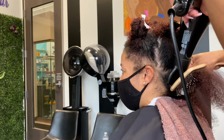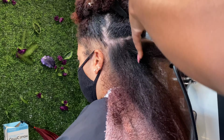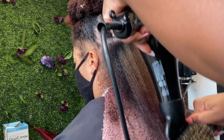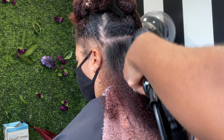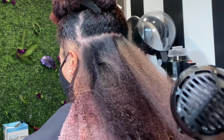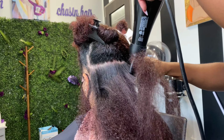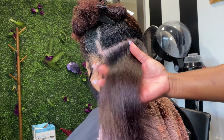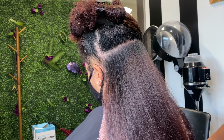Difference in the boar brush. How shiny it is with this. This is what I'm saying. The boar brush gives it more of a silky, smoother look. This is how straight her hair should be after the blow dry.